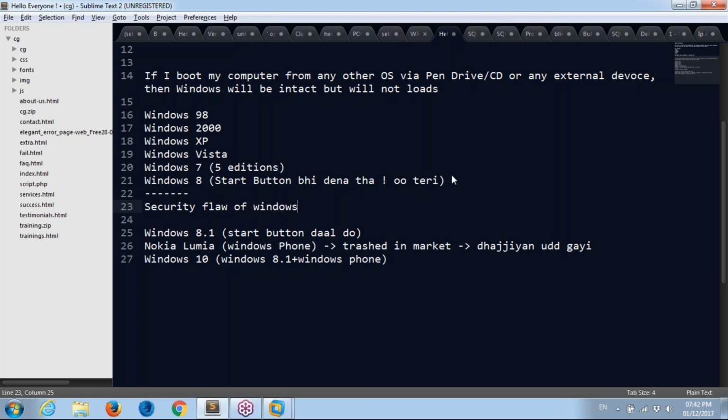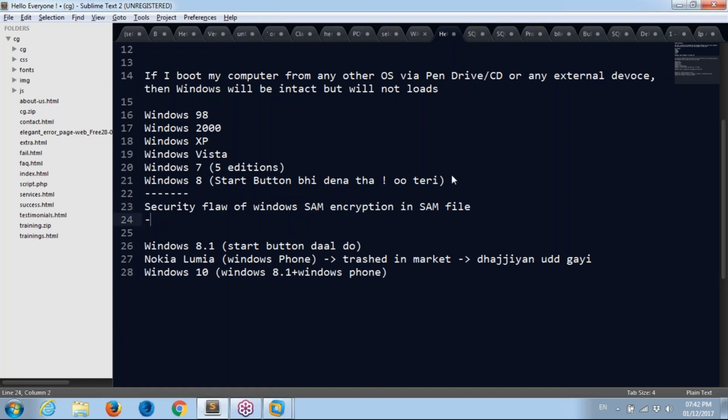They have not changed any kind of encryption in the SAM file. No change at all. So now there is a problem, because from Windows 98 to Windows 8, every SAM file has the same kind of encryption technology. But in Windows 8.1 and 10, they used Kerberos.